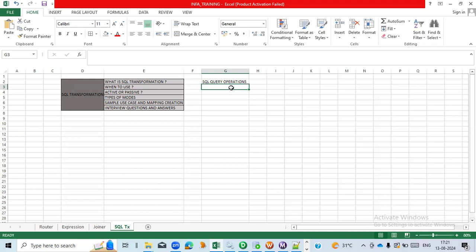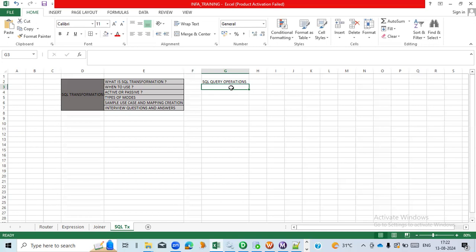So when to use SQL transformation in real-time projects? Basically there are some transaction tables. When I say transactions, they are generally in millions of records. In that case, you cannot go with the lookup. The problem with lookup is it will build the cache, it will store, and it will impact performance.